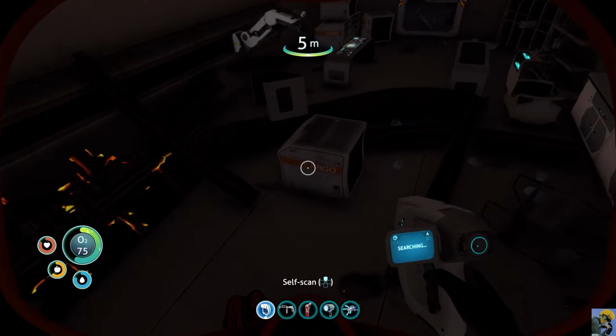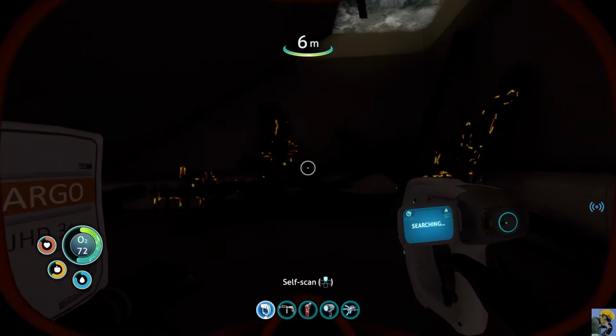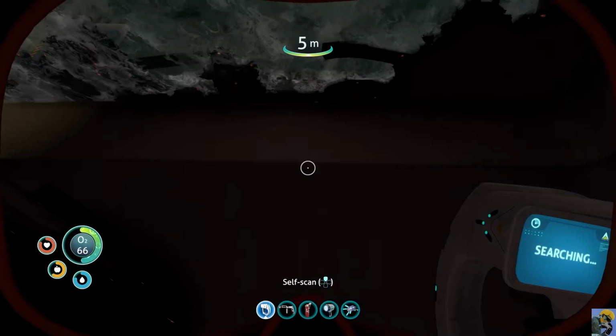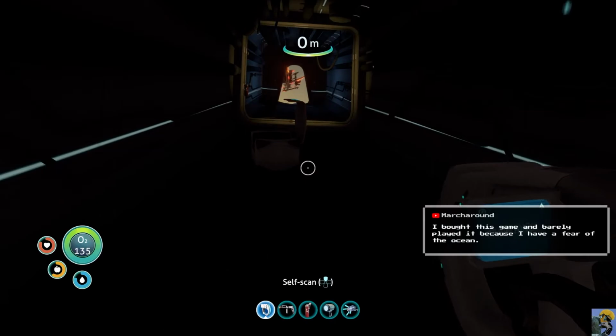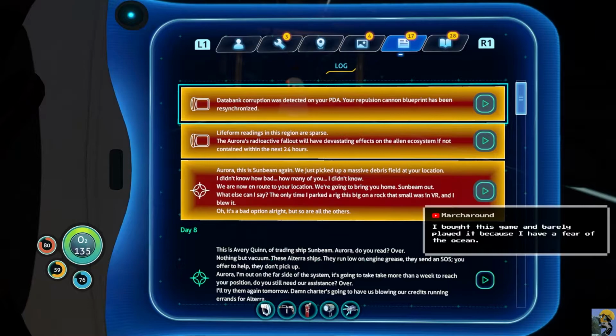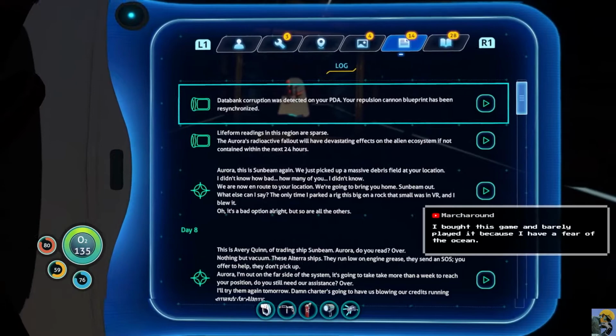Let's see. Okay, and I can also consult the PDAs that I acquired. All right, here we go. So let me look at these PDAs. Data bank corruption was detected on your PDA. Your technology blueprints have been updated. It did say, you're right. It says repulsion cannon.